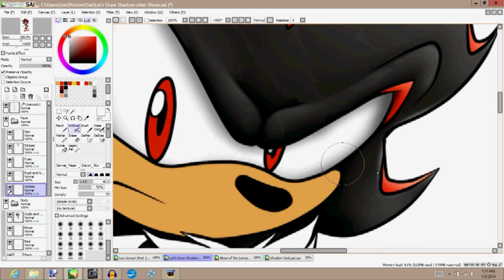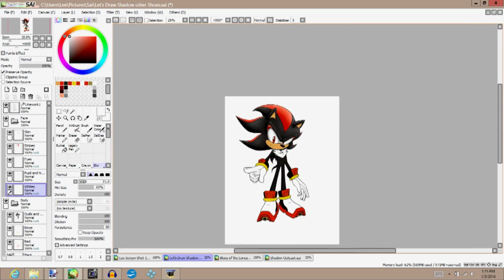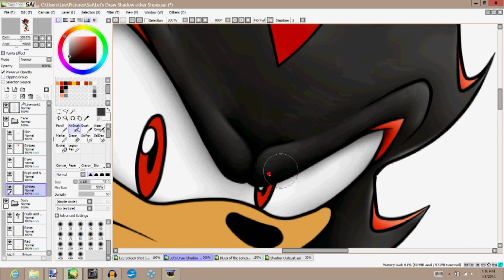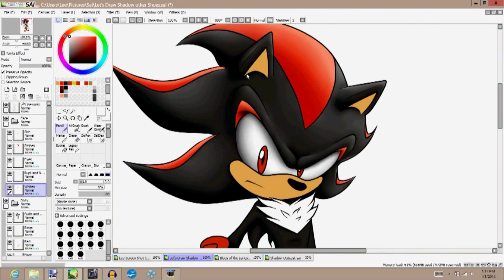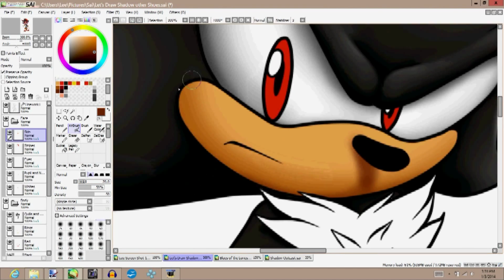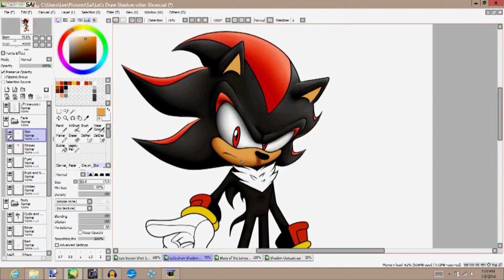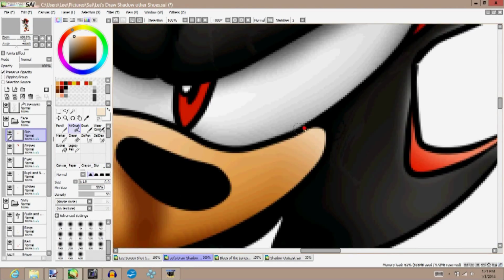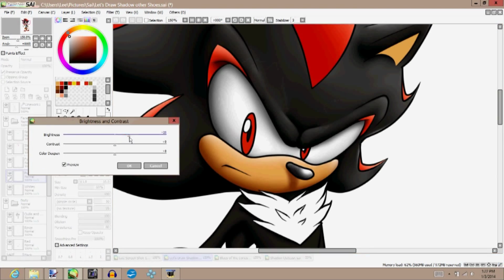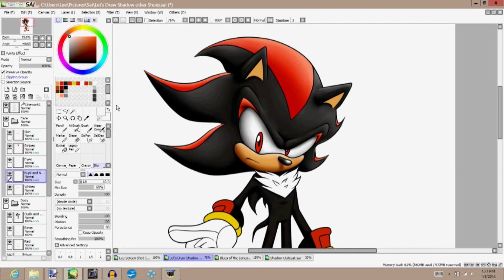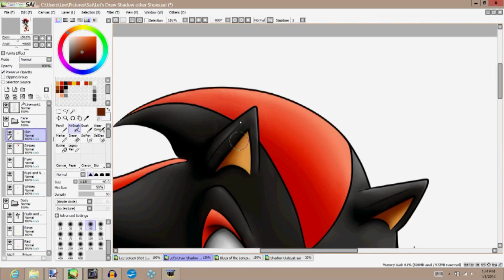Do large shading with a slightly darker color than the base, then use gradually darker colors, blending each one in as needed. Then a lot of times I'll finish it off by using the brightness contrast slider.